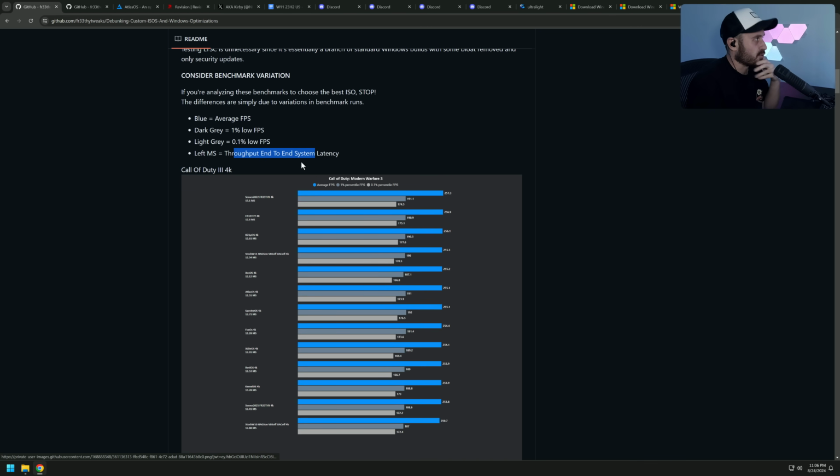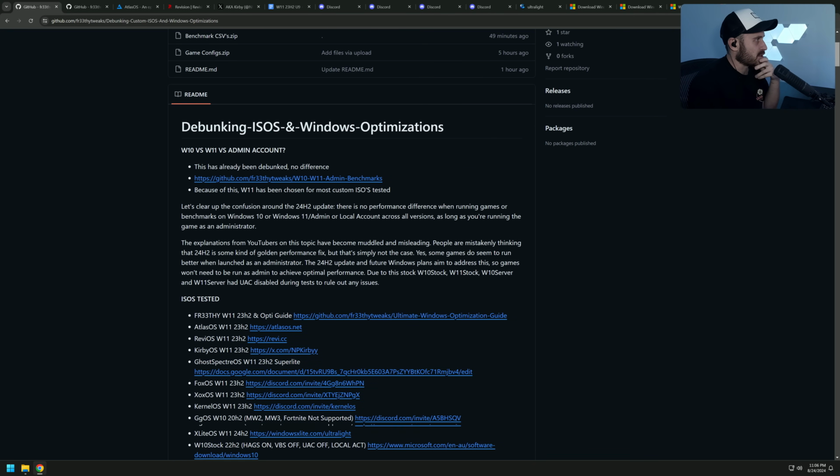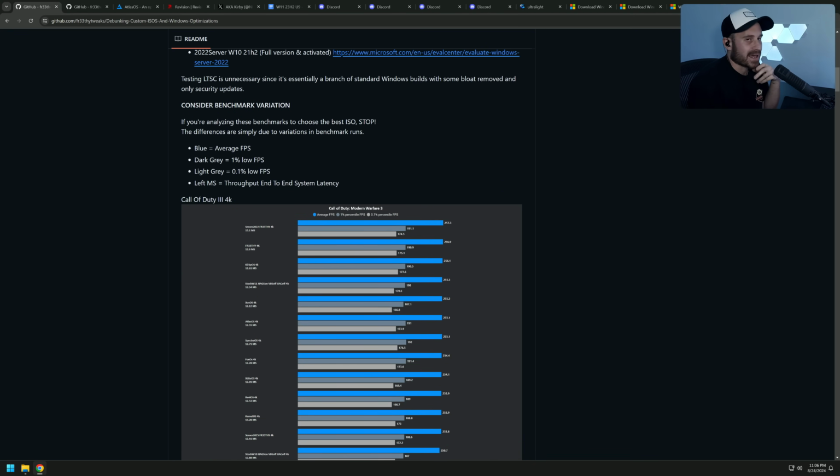On the left here, please don't forget the left part. It is throughput end-to-end system latency, okay? Using my external tool. It's all explained down here, all my testing methodology and my settings. I've been as open as I can with everything. So if anyone wants to dissect my testing methodology or isn't happy with it, they can simply go do it themselves, or they can go see the raw files. I wasn't at all biased in any of these tests either. I made sure to be completely consistent.